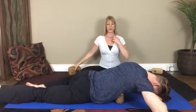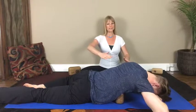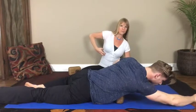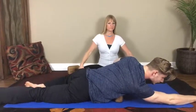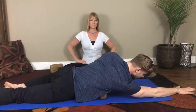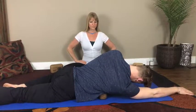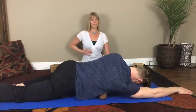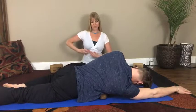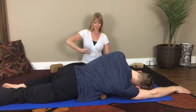And to begin with, we are going to take the left hand over to the left side of the mat, and we're just going to roll the body slightly to the right. So we're going to be targeting the outer aspect of these lower ribs. And I like to bring my right hand directly overhead. That creates more space within the ribs and a little bit more freedom to search. And if that's too much for you, again, you can definitely put the block flat. I find actually when I'm rolling to the outer aspect, it's far more painful for me on the outside part than on the inside part.